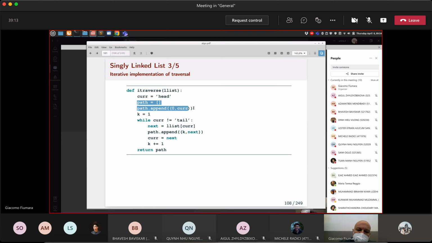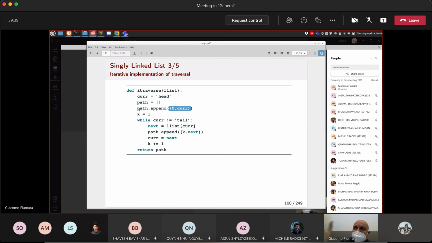I am counting how many elements we have in a list, and I am creating a list of tuples, each tuple containing the ordinal position of the node and the current node. But the idea is always the same.